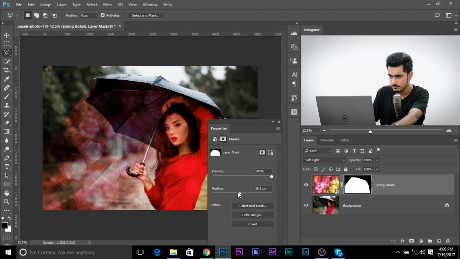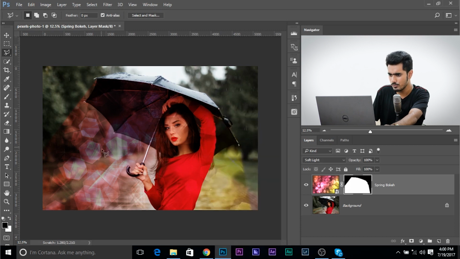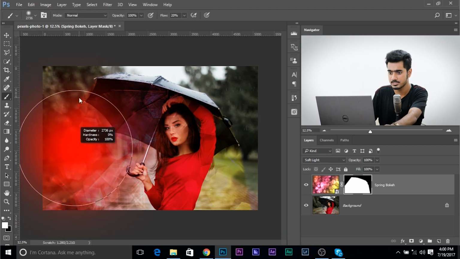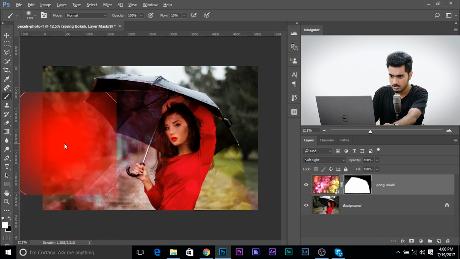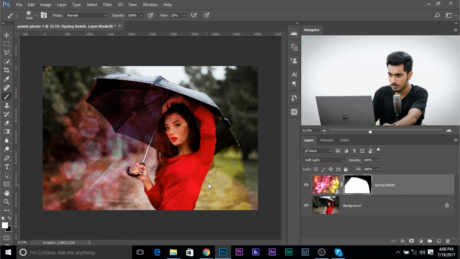And also, how about using the brush to really mix it up? So take the brush, and make sure the foreground color is white this time. To toggle between the foreground and the background, you know the shortcut, it's X. Okay, X for Xmas or xylophone. Let's decrease the flow to around 10 and then just paint in the edges to make it match a little bit with the outside. Okay, now it's matching a little bit to the outside. And let's make the foreground color now black. Press X and let's match the outside with the inside a little. So you can just play with it. Do whatever you want with it. Just really play with it.